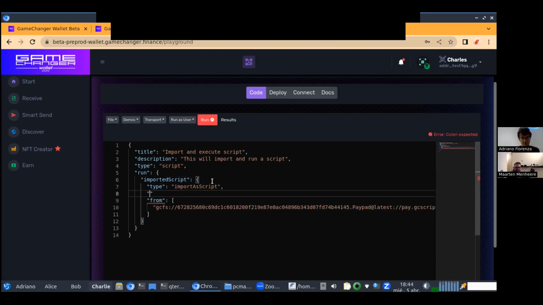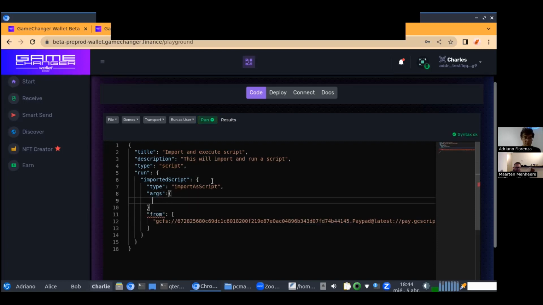So here, using the arguments property, we are going to pass an object containing the ADA property that we used in the code before, and we are specifying here a new amount of ADA. We can say, for example, 6 ADAs. Okay, just to change the previous number to test this out.